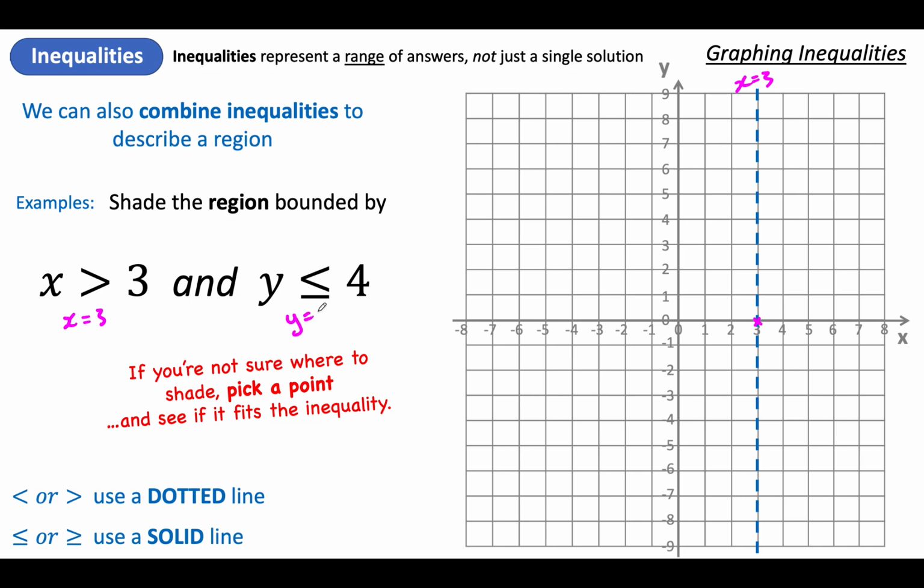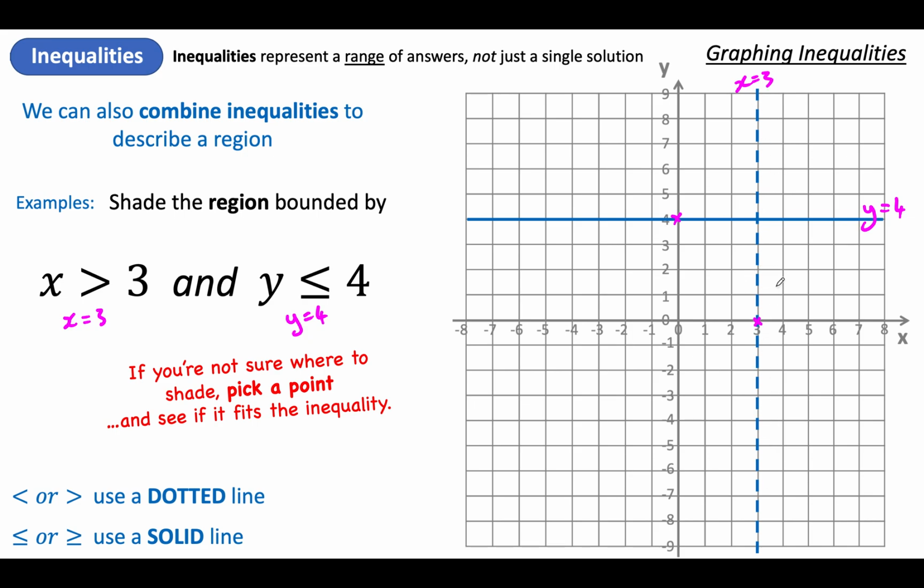Well, just do y equals 4 for now. There's the y-axis, there's 4. Put a line straight through it. It's solid because it's equals, so that's y equals 4. And then decide which bit we're going to shade. Less obvious this time, but just look at your inequalities. X is greater than 3. So there was my x line, the x is 3.